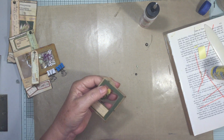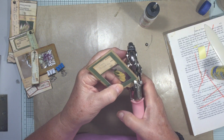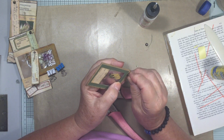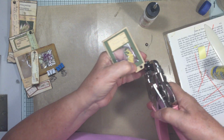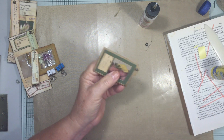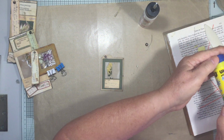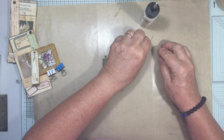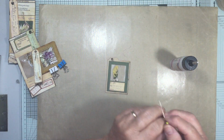And then up on this little one, I've got that little tag that's up the top there. And we'll just pop one of these little dinkies in there. I'll get some more of these. I've run out of little brown ones. So I'll put that back in the box.